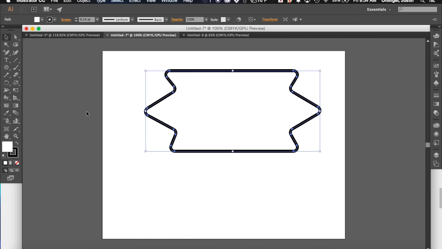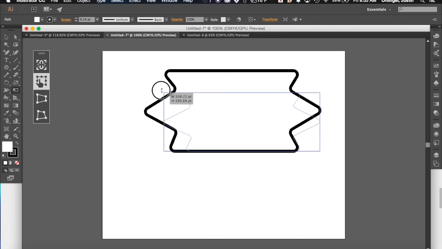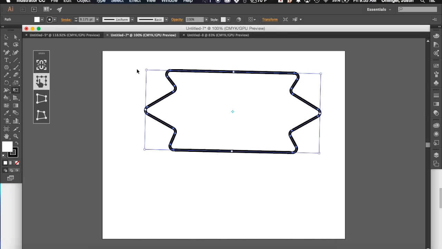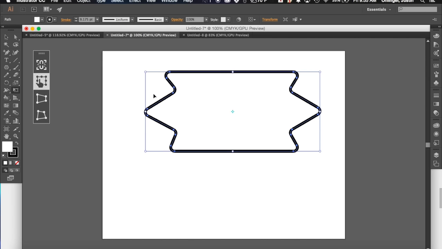Okay, so one of the other tools that we'll also want to look at using is what we call the free transform tool. The free transform tool is pretty similar to Photoshop, although it looks just a little bit different in Illustrator, and that's this tool right here. So when I click on that, I've got a few options for this. I've got just the free transform, which again just allows me to scale it, to rotate it. I can do a number of different things similar to what I was able to do in Photoshop.